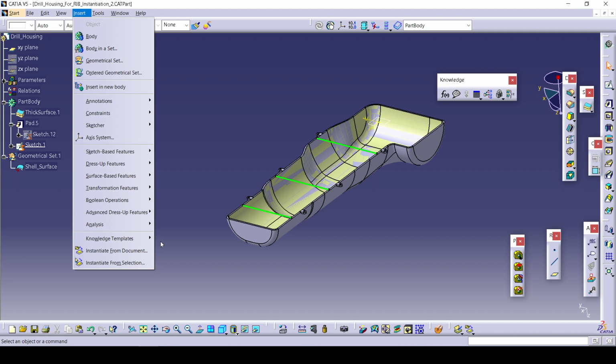So basically, why do we need user defined power copy or user defined features in V5? Because we have already created design tables with different configurations. The second part is, if we have the generated design table, then what is the need of this power copy?